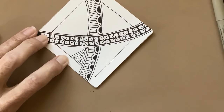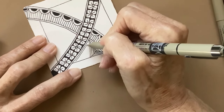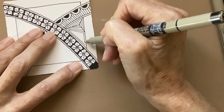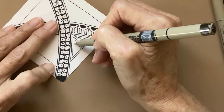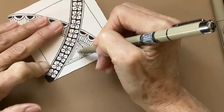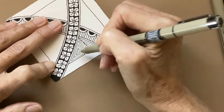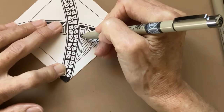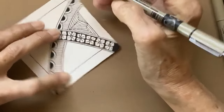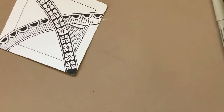If you go tip to tip to tip, it works out fine. Okay, inside here, and just turn your tile however it is makes it easiest for you to do this. You could put a tiny one inside, but I'm not going to. Connect your tips or your triangle, your points. Okay, so there you go.